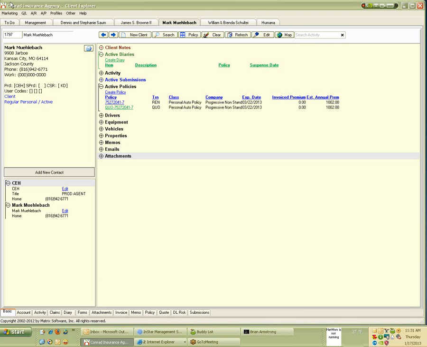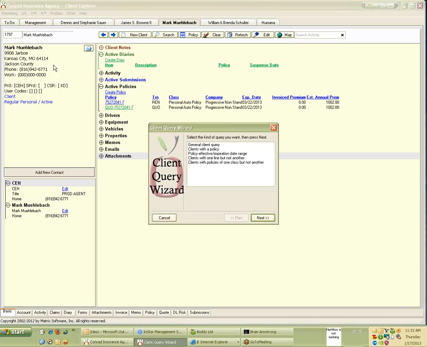One last little report area, and believe it or not, it's in marketing, and it's Query Wizards, and you can see that you can run reports on stuff like this. Like clients with homeowners not auto, or auto and not home, and that sort of thing. So you can pull out for marketing. So that's what this basically is. We'll just do something quick, okay?